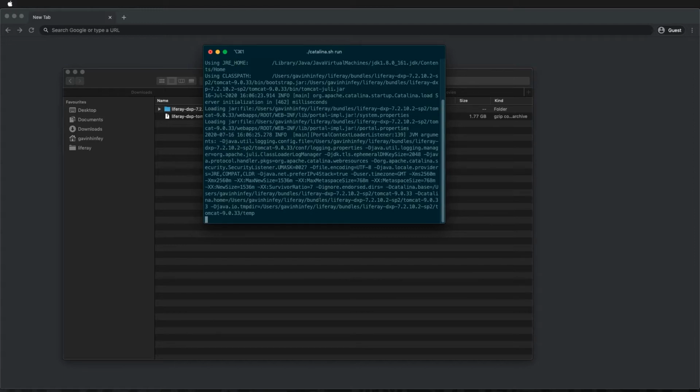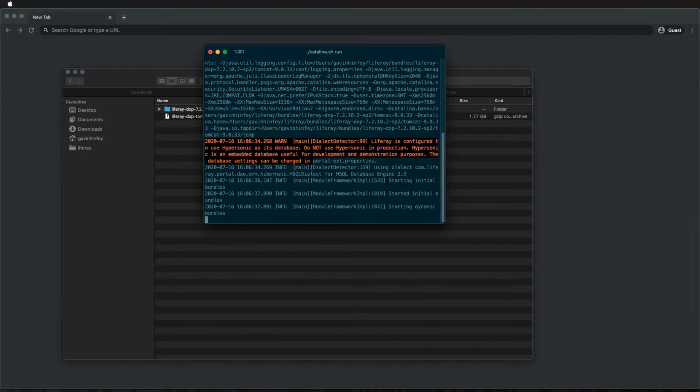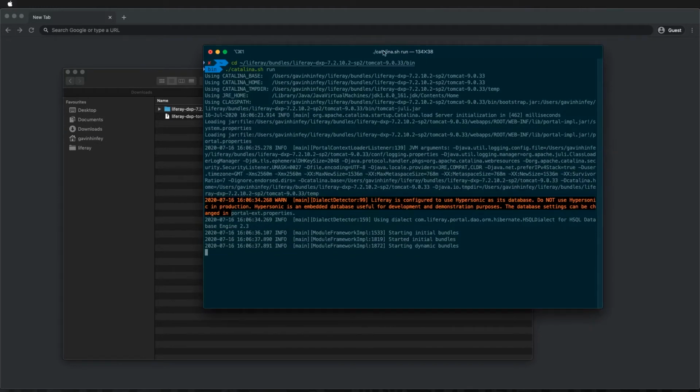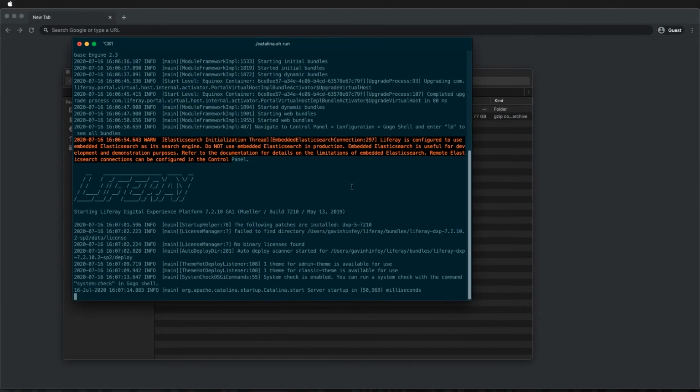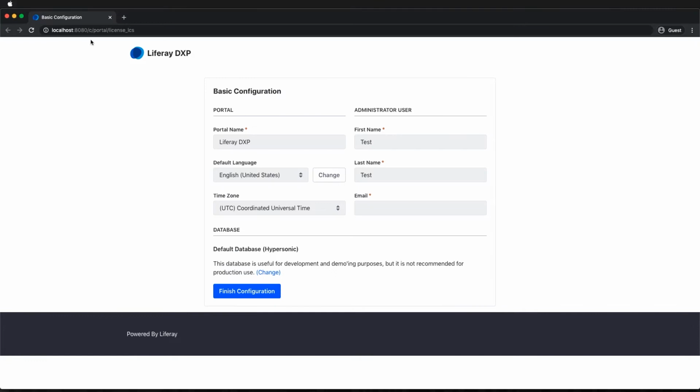So on a Windows machine, you're going to double click startup.bat in the same directory. And that will essentially perform the same thing. You'll get a window pop up and you'll be able to see Liferay booting up as we see here. So once we see this message appear, server startup, then we're ready to go. Then we navigate to localhost on port 8080 and we should come up with this screen. Now this page will also launch automatically, but if it doesn't for you, just go to this address, and you should get it.